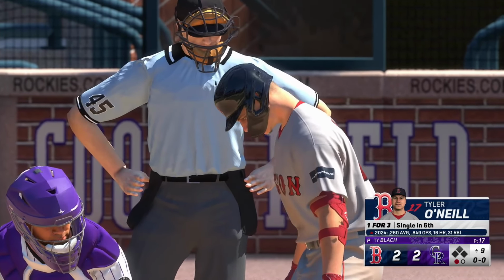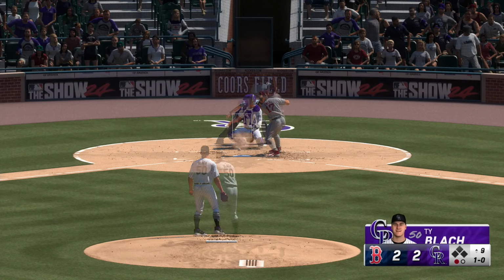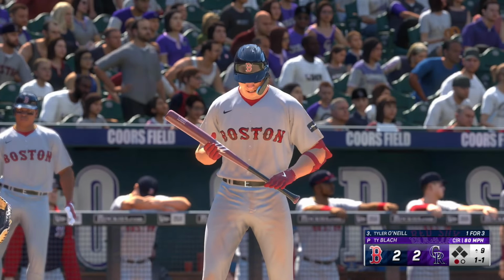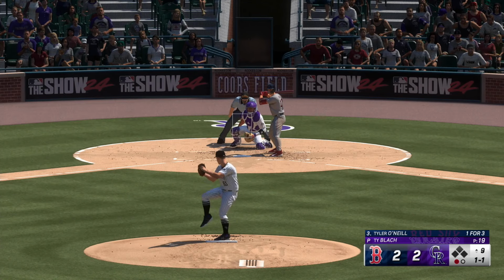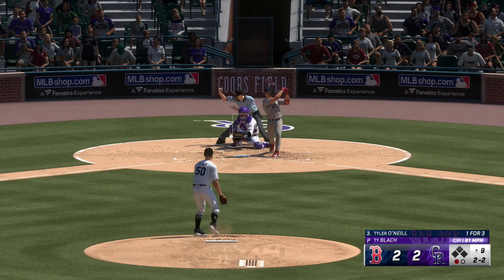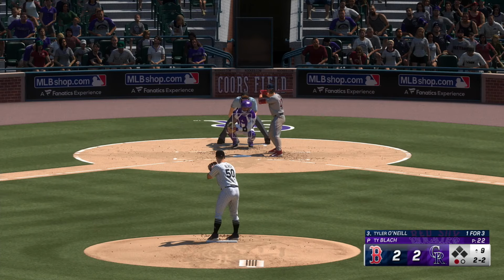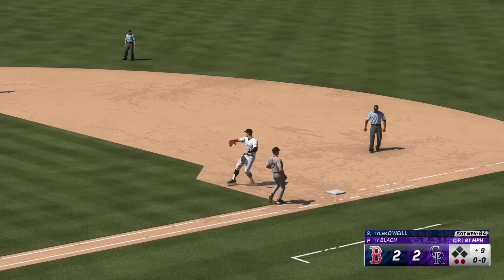And now here is Tyler O'Neill. 1-3. In the dirt. 1-0. There's a strike at the knees. Close one, doesn't get the call, and it's 2-1. Swing and a miss. Down the line, and it's foul. On the ground to third. McMahon fires over to first, and O'Neill is retired.